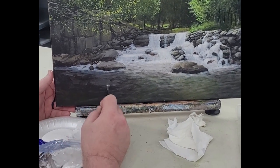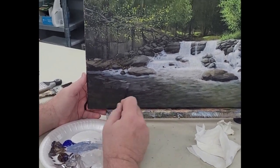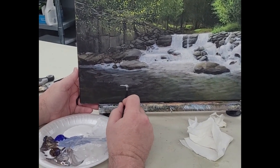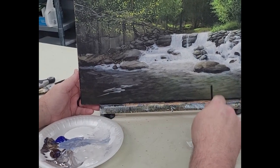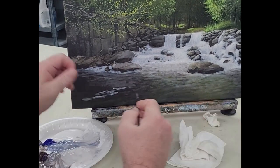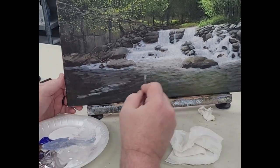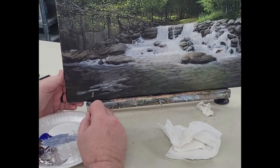And if you did this underpainting right, it's so dark over here, this is not showing up all that well anyway. If you get a part that's whiter than it should be, you know, I made a little too white, that's okay. Dry it out, come back over top of what's already there, just kind of scrub that out. If it looks like there's a rock under the water that made a little ripple, that won't hurt anything at all. Wet the tip of the brush a little.